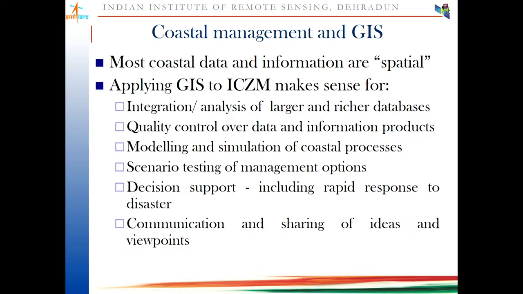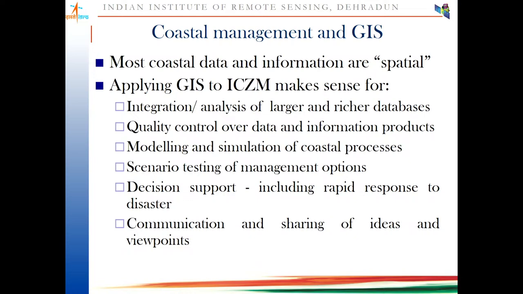So those things you can manage using a GIS platform. You can also do certain kinds of modeling and simulation of the coastal processes using GIS. Some scenario development, you can do certain testing, simulator study. Like if there is a sea level rise of a few centimeters, what area is going to be inundated. Then you can go even a few meters, what areas are going to be inundated. Those kinds of scenario development you can do using some GIS software.